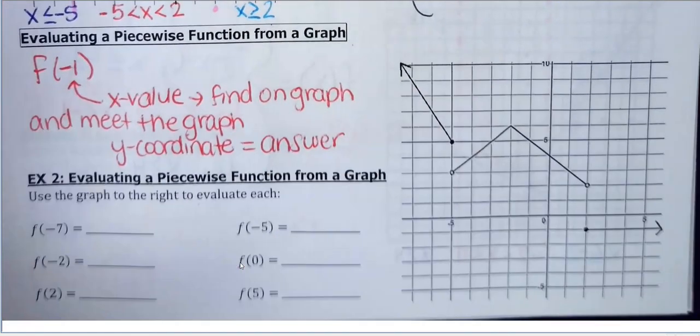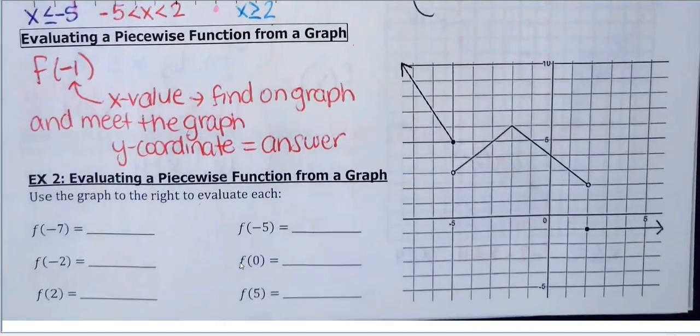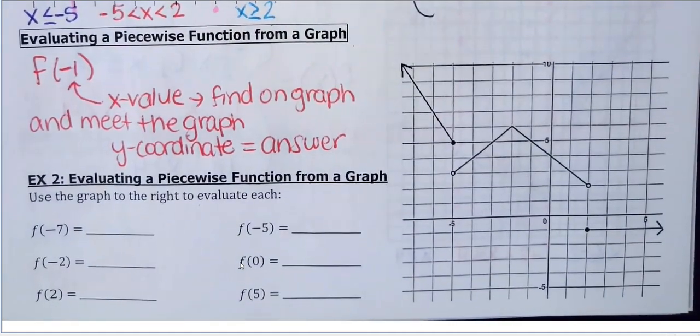So when they say, okay, I'm going to evaluate f of -1, just find where x is -1, meet the graph. You might go up, you might go down, it might be right on the x-axis. It depends on the point they give you. And then tell me the corresponding y-coordinate. That is going to be the answer to evaluate. It's like plugging a number into a function rule. I just don't have a function rule here. I've got a picture, so we're going to plug it into the picture.